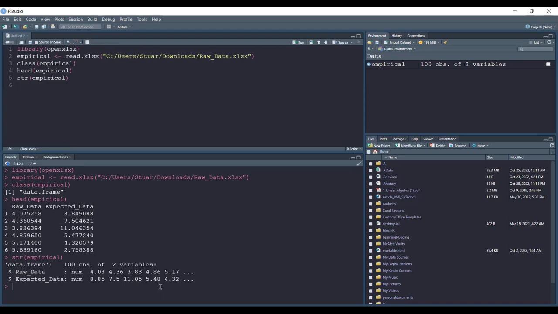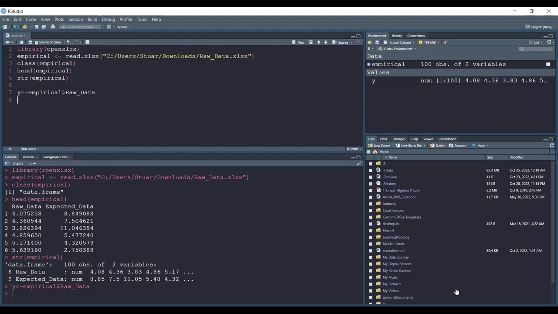I'm not entirely sure how. I could create a new vector. And why don't we call it empirical raw data.